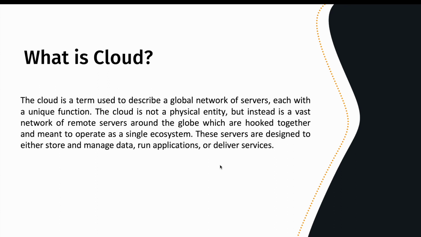I've been throwing this word cloud around for a while now. What exactly does a cloud mean? The cloud is a term used to describe a global network of servers, each with a unique function. The cloud is not a physical entity but instead is a vast network of remote servers around the globe which are hooked together and meant to operate as a single ecosystem. These servers are designed to either store and manage data, run applications, or deliver services.